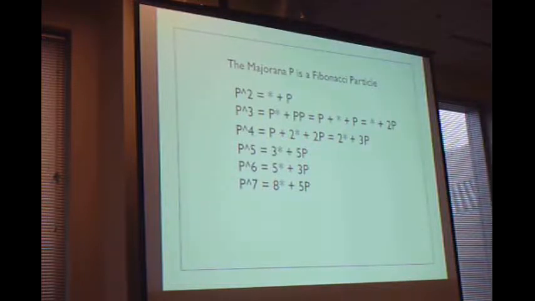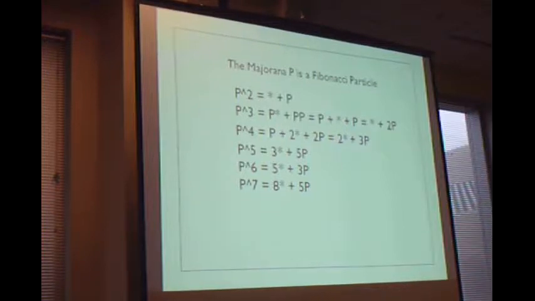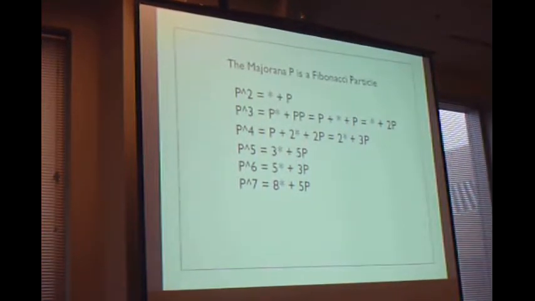You see, p squared is star plus p, but p cubed is p times star plus p times p. But p times p is star plus p, which is 2p plus star. And if you then multiply by p one more time, you'll get 2 stars plus 3 p's. And then you get 3 stars plus 5 p's, and then 5 and 8, and so on. You get the Fibonacci numbers. So sometimes people call this particle a Fibonacci particle for that reason, that multiple interactions give rise to Fibonacci numbers of results. We'll come back to that too.